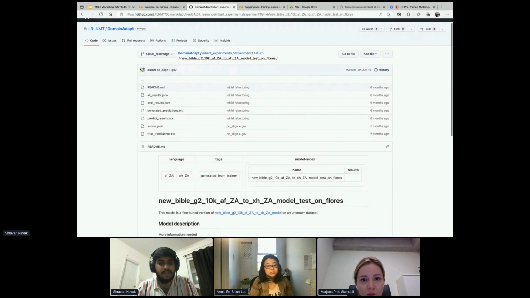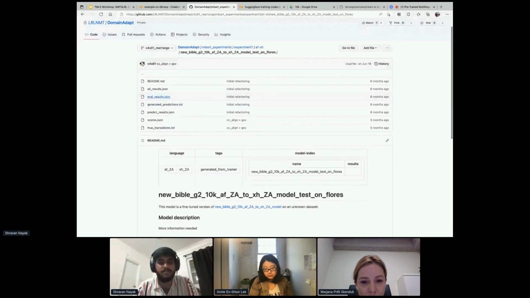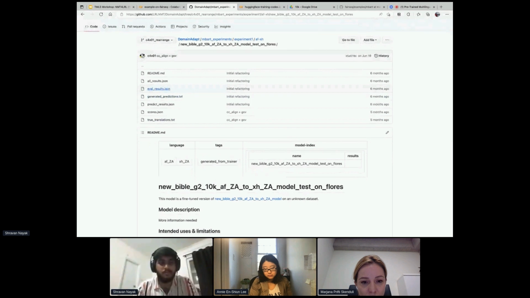And in that we have everything, from prediction results to generated predictions, scores, as well as true translations which we compared on. The good thing about this is it ensures that if somebody questions the results, we can always give them the translations here, as well as our collaborators can come and check if there are some irregularities.